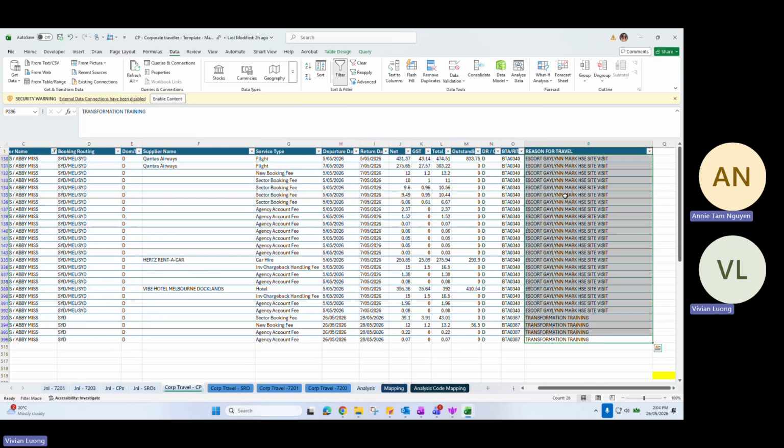Sometimes if she does something for container park, for example, I have seen the reason for travel is to set up the new FCP. FCP is Fremantle Container Park. So we're having a new container park in Perth. So we have 4 container parks: Sydney, Brisbane, Melbourne, and the new one in Perth.